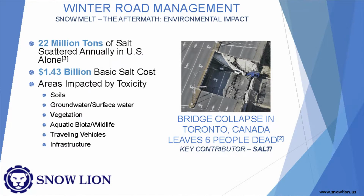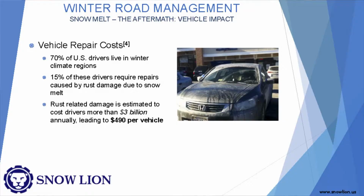Areas that are impacted by salt toxicity include soils, groundwater and surface waters, vegetation, aquatic biota and wildlife, traveling vehicles, and infrastructure. An example of this includes the Great Lakes, where residual snowmelt finds its way into the lake water, threatening aquatic life and polluting freshwater resources.